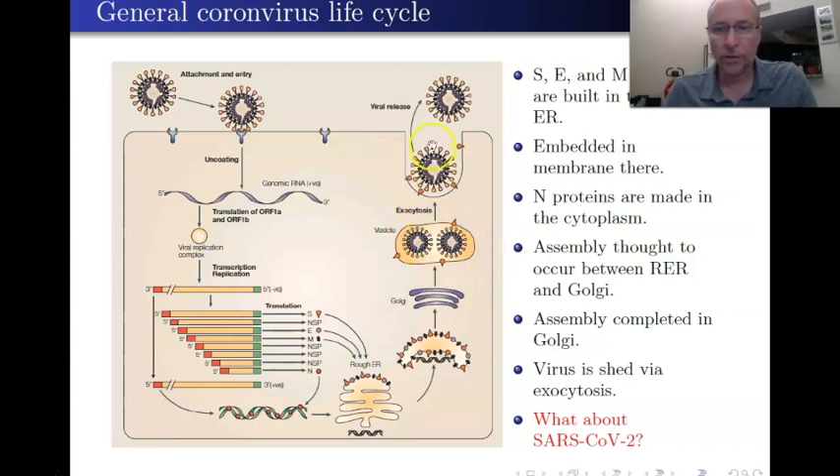That vesicle then goes to the surface of the cell and releases all those viruses out from the cell. Now, you sometimes hear people talk about the cell building so many viruses that it ruptures and releases them—that's a common pattern in bacteria, but not in human cells. Human cells do what's called viral shedding or viral budding: the virus is shed outside the cell, and there's no reason why the cell has to die. Exactly how the virus kills the cell is still being worked out. But that's the basic biology of coronaviruses.